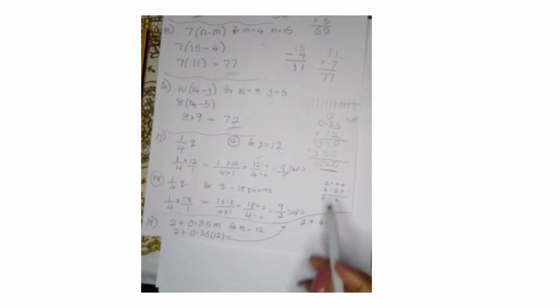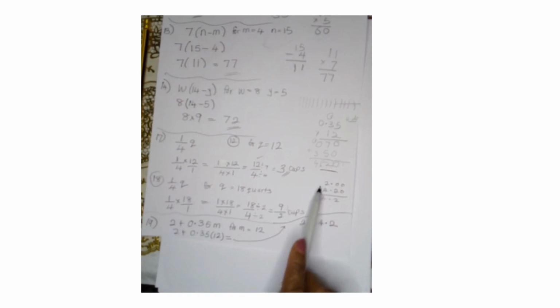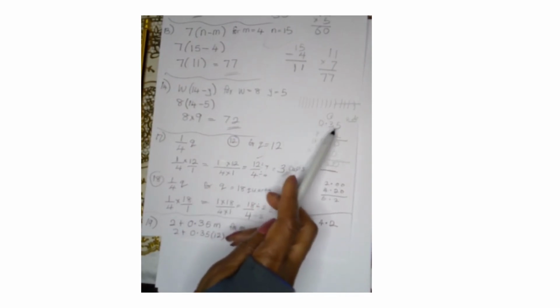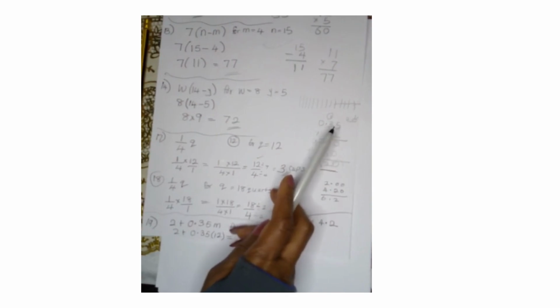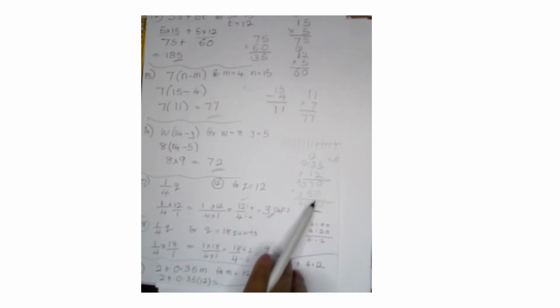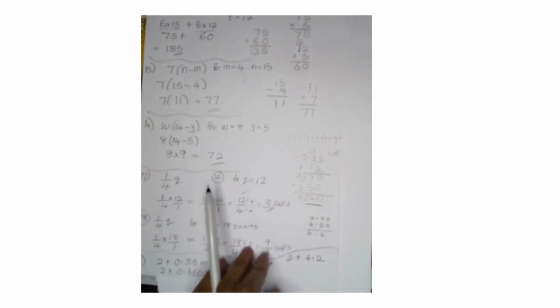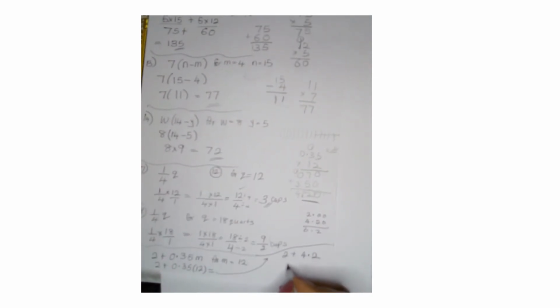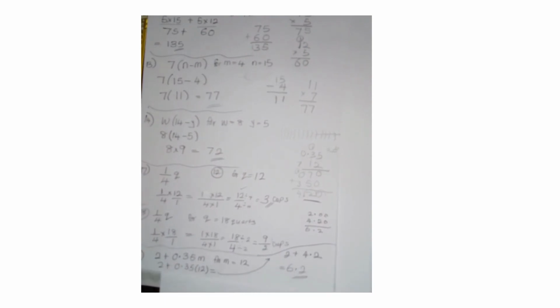When you're adding decimals or subtracting decimals, make sure that the decimal points are in one line. Okay, don't forget. But when you're multiplying, the only thing you have to do is pretend as if there are no decimals. When you finish multiplying, then you count how many decimal places, like we did. This is going to give you 6.2. That's the answer. If anything is confusing you, let me know.